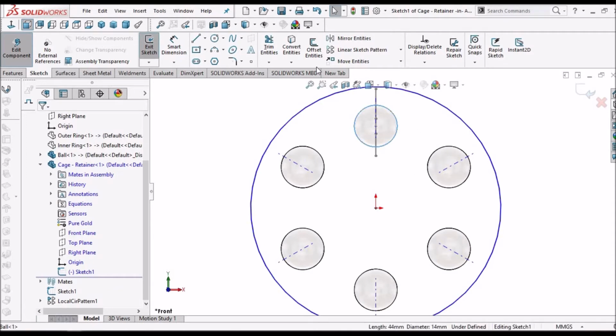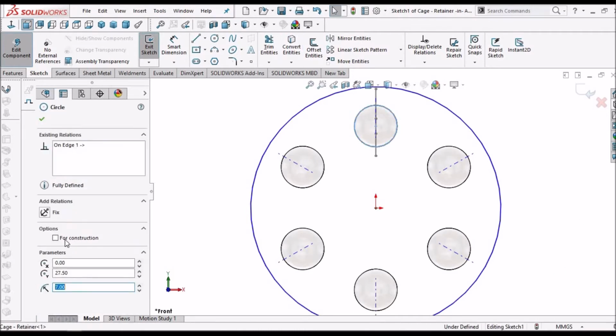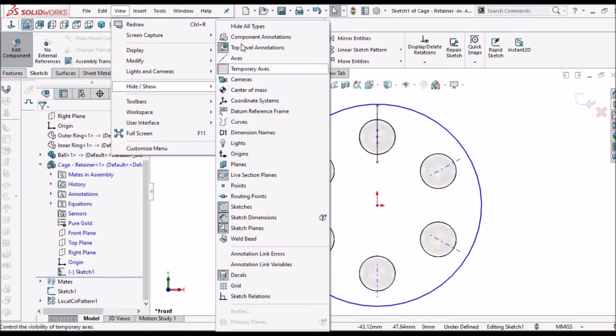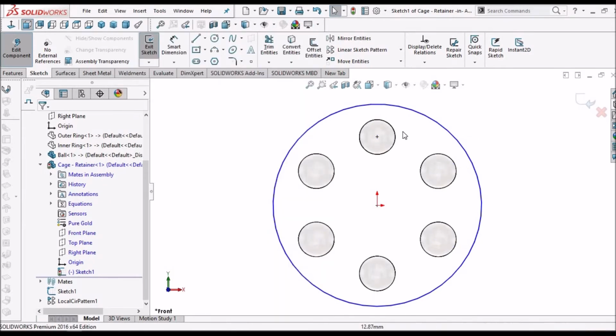Select the sphere, convert entity, make it construction. So I am not able to select this center line, so I am hiding this sketch.